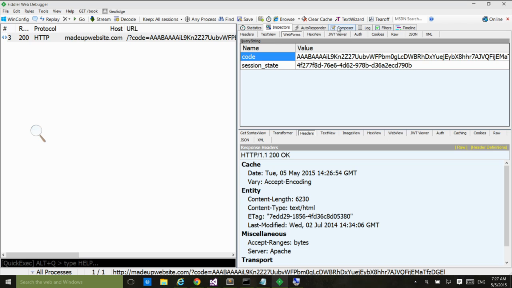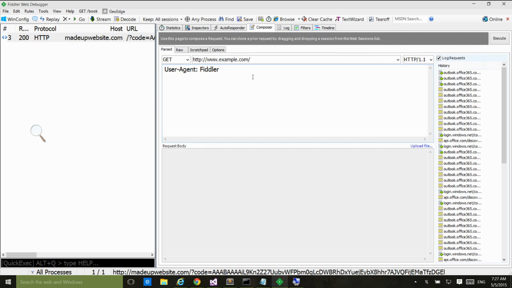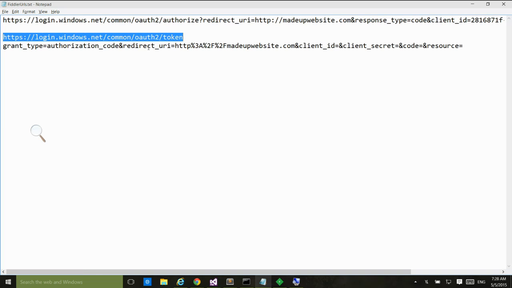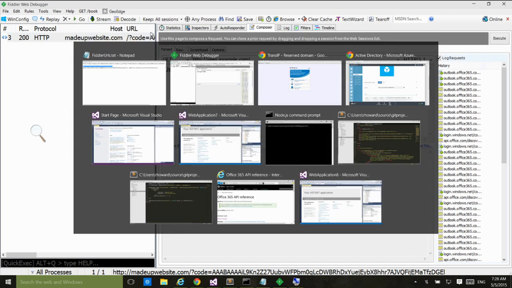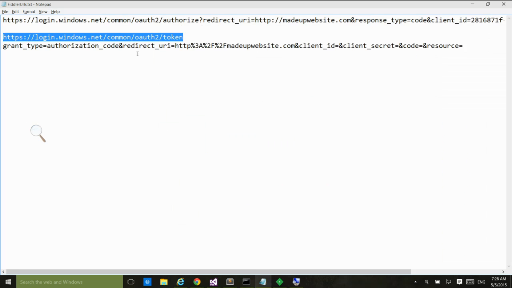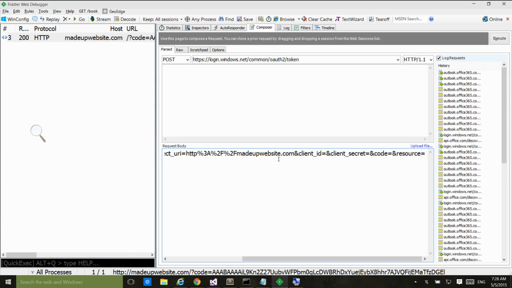And to make the request to the token endpoint, I'm actually going to use Fiddler's Composer feature, which lets you create new traffic rather than just listen to traffic. And I'm going to take the URL for the token endpoint, which is the same as the authorization endpoint, except instead of OAuth2/authorize, it's OAuth2/token. So pretty reasonably named. And I'm going to paste that in here in the URL bar. And then instead of doing a GET request, I'm going to do a POST request, because I'm going to send it a bunch of information that I'm going to prove that I deserve this access token with. I'm going to get rid of the user agent, and I'm going to take this URL encoded kind of form body and paste it in, and I'll walk through that.